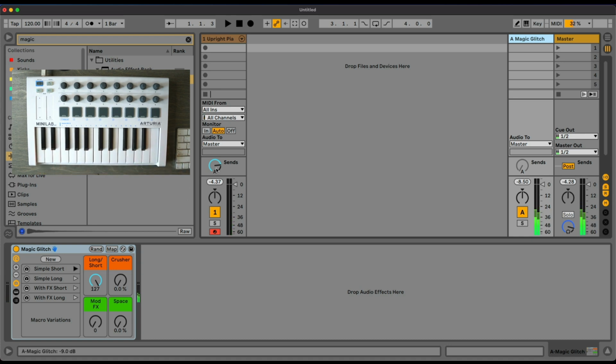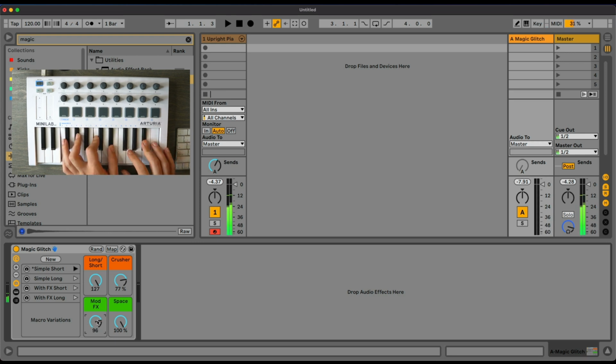Love it. Of course, you can control the volume of the glitches with the send. And in the Magic Glitch rack, oh, it's coming back. You can also add some space to it, which will add reverb on the sound. And even some crushing and some modulation like chorus and phaser and stuff for the glitches in the sound.